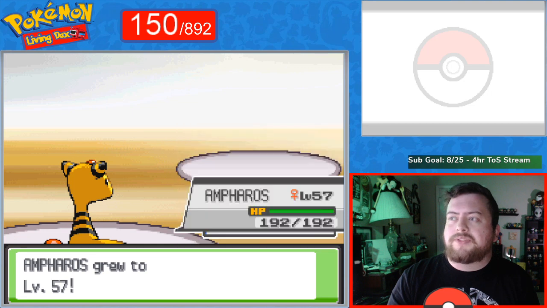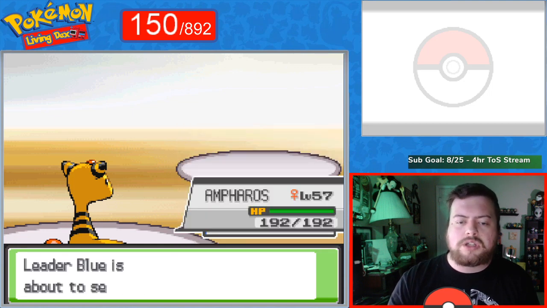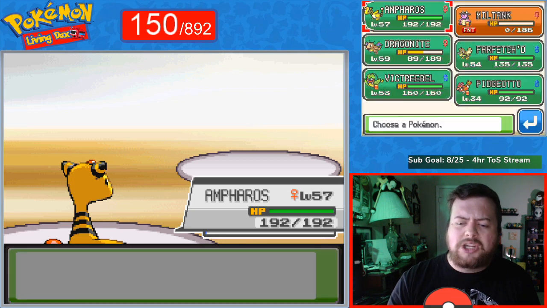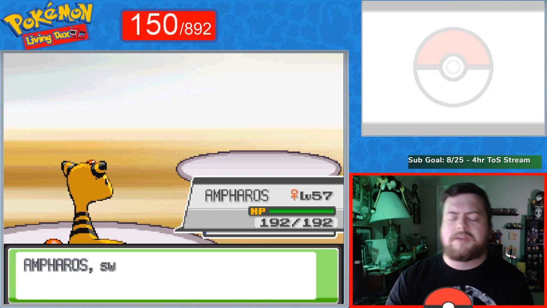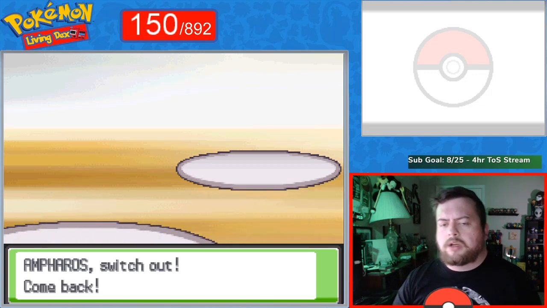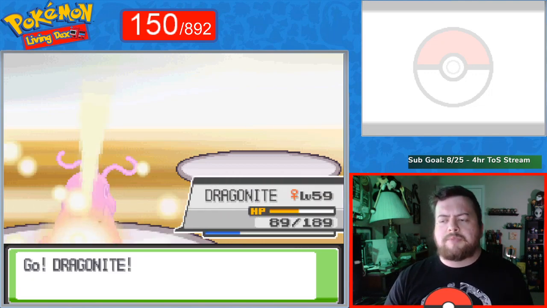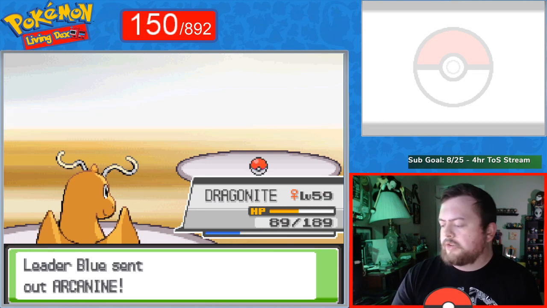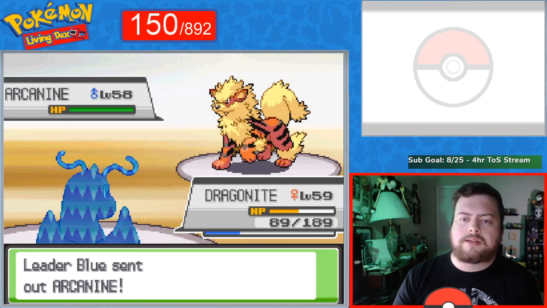Ampharos up to level 57. Pidgeotto gets a nice 1100. Arcanine is coming in. Actually, we'll switch back to Dragonite and have him Outrage this, since we don't have Bill Tank anymore. I forgot Arcanine hadn't come out yet. Because after this, he should just have Pidgeot left.